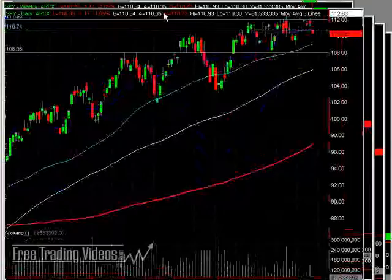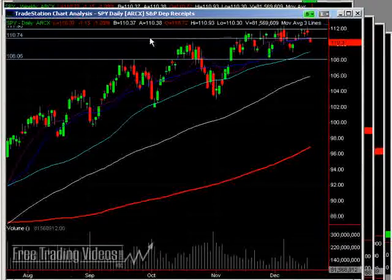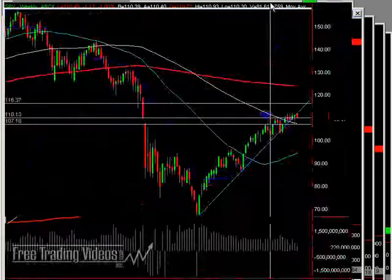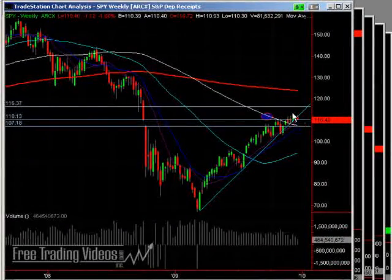Let's take a look at the broad markets. If you look at the highest time frame on a daily chart, we'll look at the weekly in a minute, which would be, of course, higher for position trading. We're still in a beautiful high base, but testing this little gap back here. So not terrible. It's not a dramatic drop, but it is notable. And of course, on a weekly chart, we're just still consolidating beautifully.